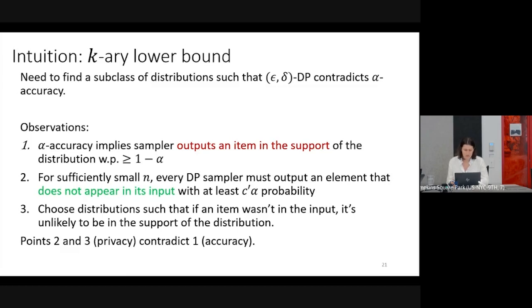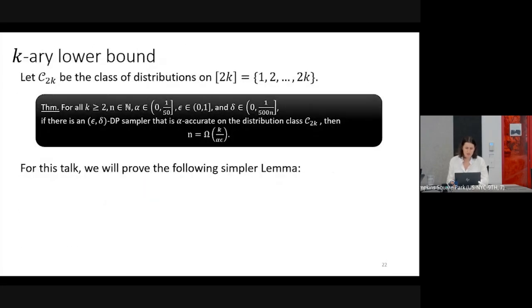Okay, so for this talk, I'm going to prove a simpler lemma with some assumptions. I've chosen this just to avoid the headaches of dealing with all these parameters. But I think it still shows the core of the argument, and you'll still get a sense of why this lower bound holds. Then if there's time, I can talk about how to remove the assumptions, but we may run out of time.